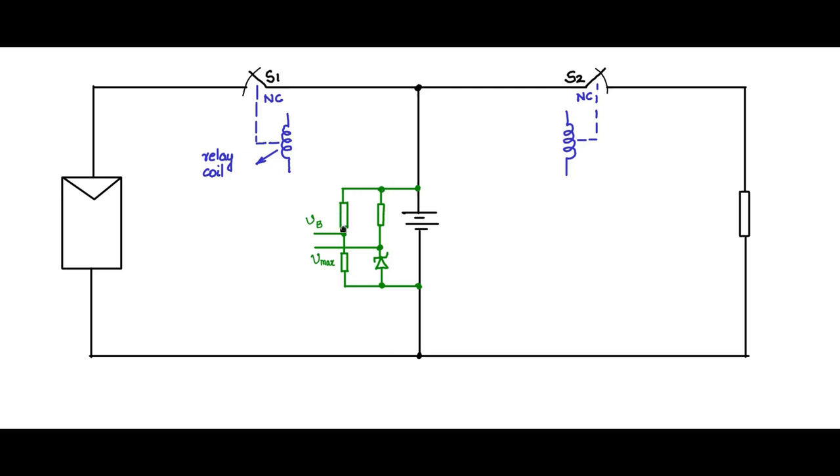So this attenuator here, just a voltage division for this battery voltage, will represent VB. Because the battery voltage can be varying, I will need to take a fixed reference voltage. If I use a Zener, then this would be a fixed reference voltage, and I will call that one Vmax.